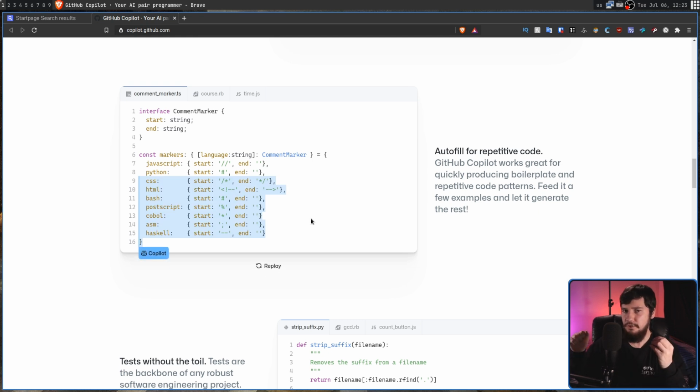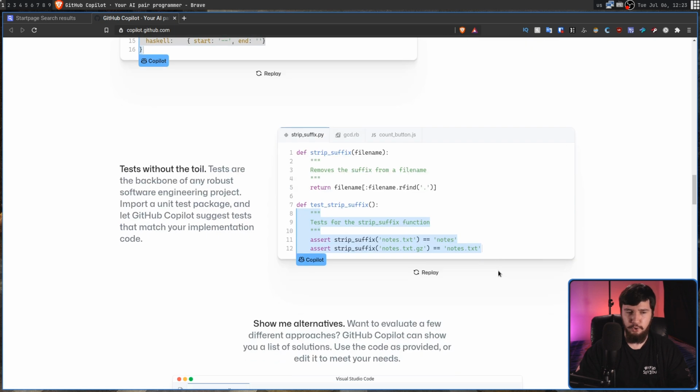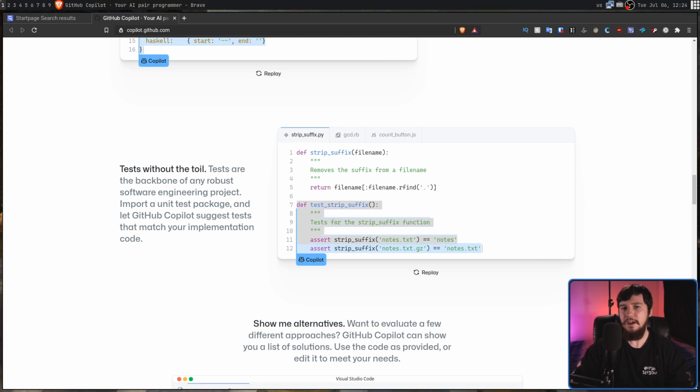Things like this that you can obviously do by hand very easily, but you don't really need to. And especially in cases of things like repetitive code or test suites, having a lot of that stuff being auto-written for you actually will save a lot of time. Especially in cases of tests where you may miss out on some of the edge cases because you just weren't really thinking about the problem in that way.